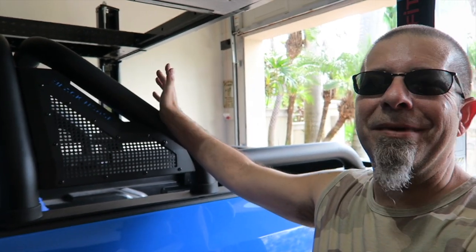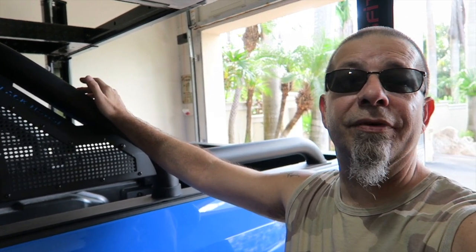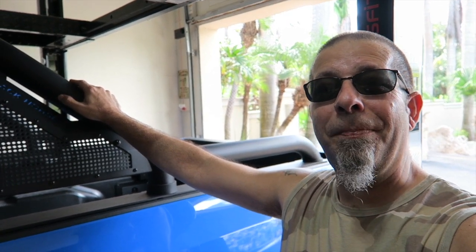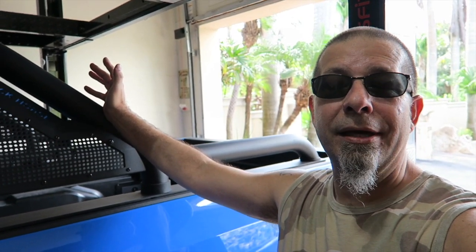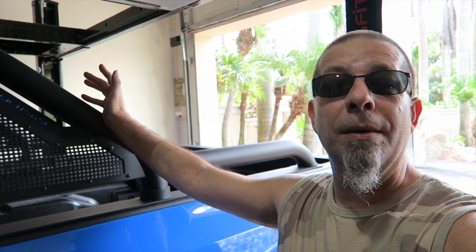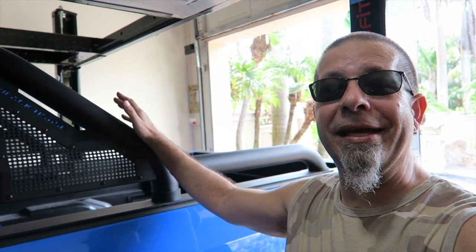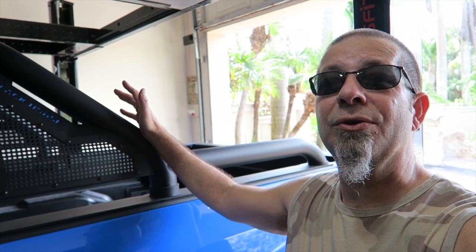This thing weighs, I'm guessing, somewhere between probably 70 and 90 pounds, something like that, maybe even 100, I'm not sure. It's pretty bulky when you're trying to throw it around, so it's hard to judge the weight. But given that, it does reduce the payload capacity, the hauling capacity of the truck, because you have added extra weight. So it's something to be concerned about, I guess, if you carry around things in your truck that push the limits of the payload capacity of the truck. You are going to be reducing how much you can haul. Not a big deal for me. It's not a work truck. I don't use it to haul heavy stuff, but nonetheless, a concern if you do.